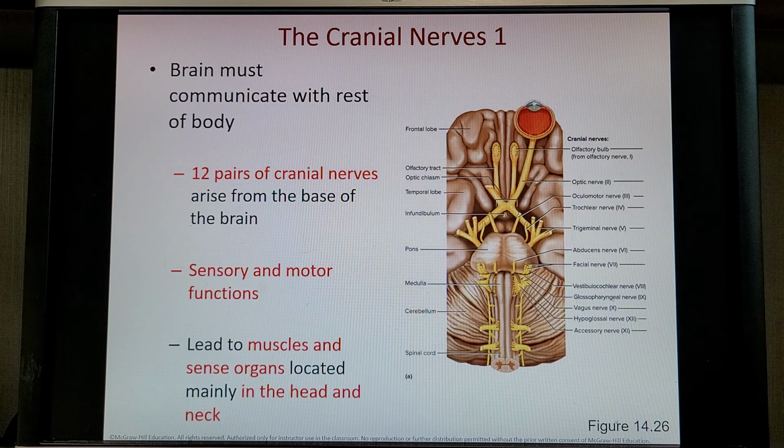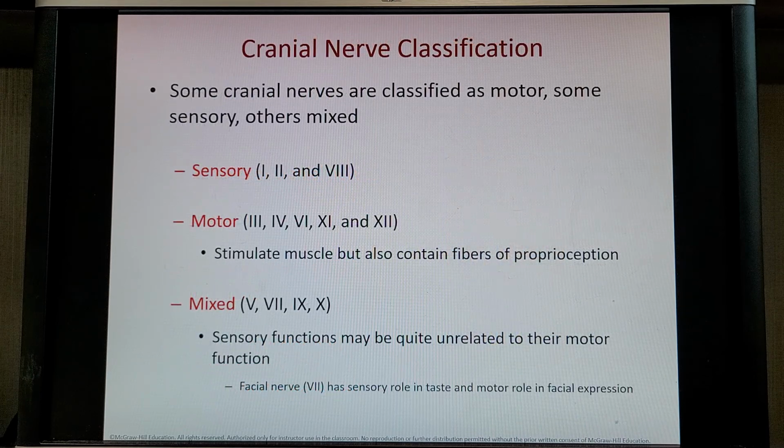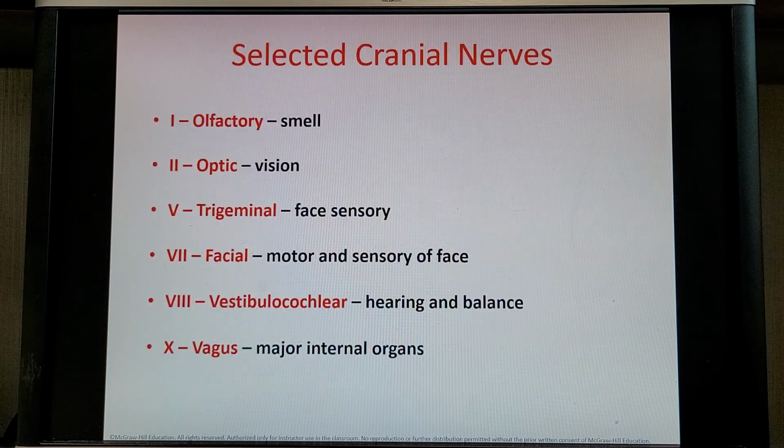Okay. So with our cranial nerves, they have both sensory and motor functions. But they only focus in the head and neck region. So this goes through the different list of them, but I'm only going to do a few of them.